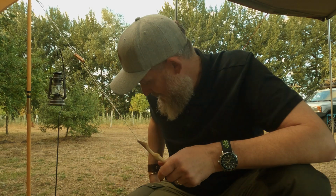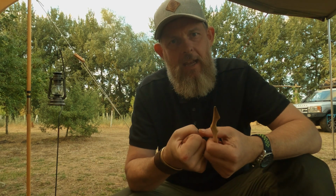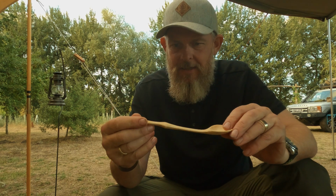And I made it using the Bob Evans knife because I wanted to test that knife. Carving is a good way of doing that because you can get all the different angles, the different hand grips, and you're using it for a long time, so you'd find any points where it might have sore points, but no, not at all, worked perfectly. I knew it would, but it's always good to test these things.